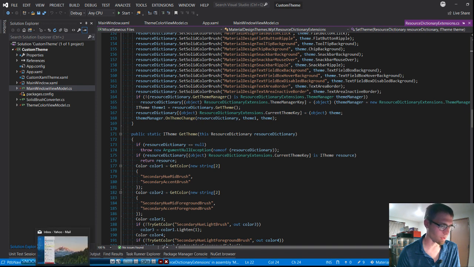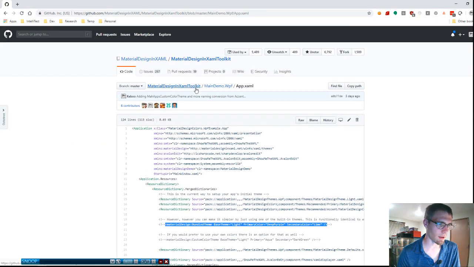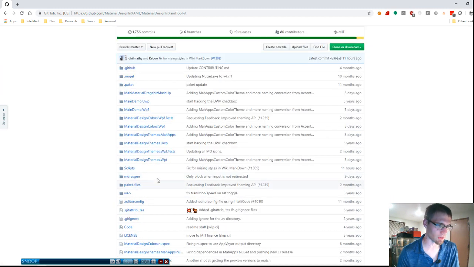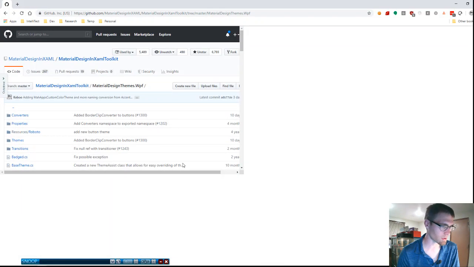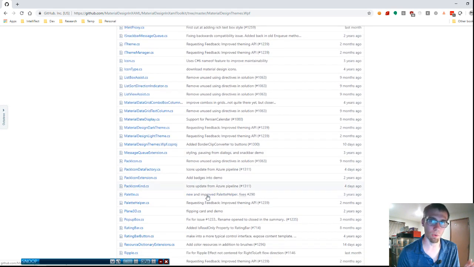this is horrible to look at. Let's look at the real code. I'll bring this over real quick. Is it goes through and sets up the theme manager so that it exists. But that theme manager only exists at that resource dictionary. So if you wire up on this event on the theme manager that is at the root, so your app.xaml, so resource dictionary extensions, you will not get events if somebody changes it only at a lower level. There's not a great way of handling that at the moment.